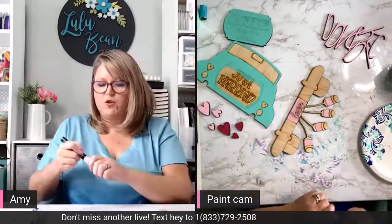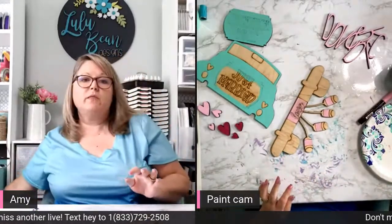I'm going to just hit this with the dryer. It just feels too wet to do a second coat, even with the paint pen.